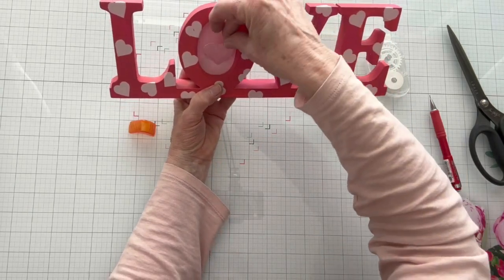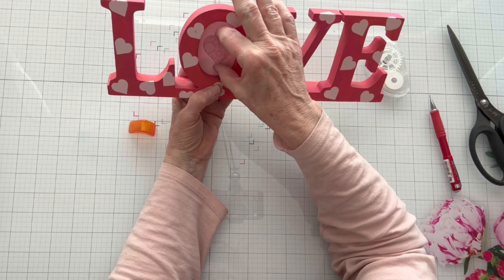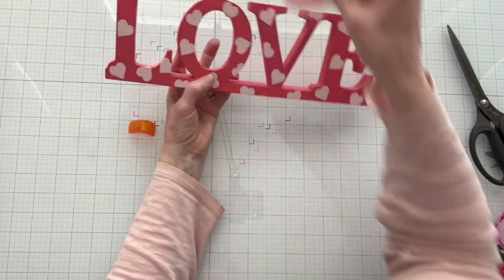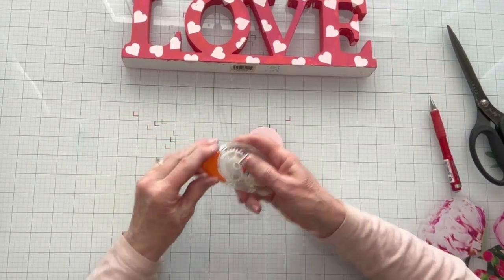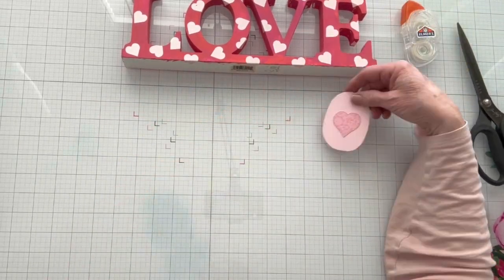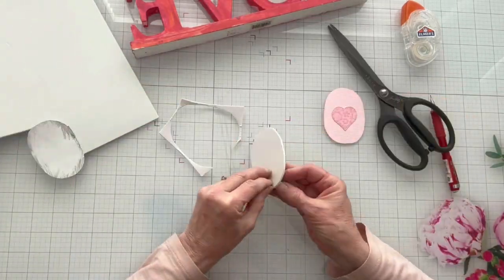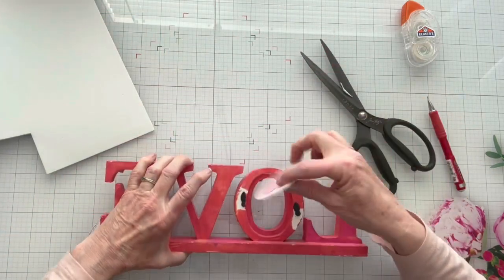Now, the depth of that oval in the O, it's a lot deeper than what my cardstock is. And so when I first went to put it in, it kind of flopped around. So I'm getting some craft foam, and I tried one thickness of craft foam, and that still was a little too floppy.